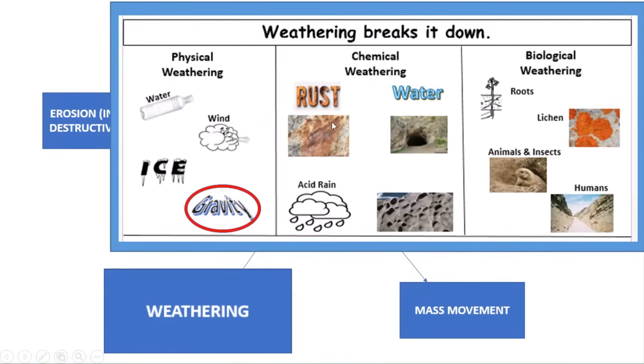Chemical weathering can involve things like rust. Rocks contain iron ore. That can rust if it gets wet and is exposed to oxygen, forming iron oxide. Acid rain, and even just acidic seawater, so carbonic acid in seawater, can cause chemical weathering. And then anything living that can weaken the rock in situ, so roots of plants and animals burrowing, that sort of stuff, is biological weathering.